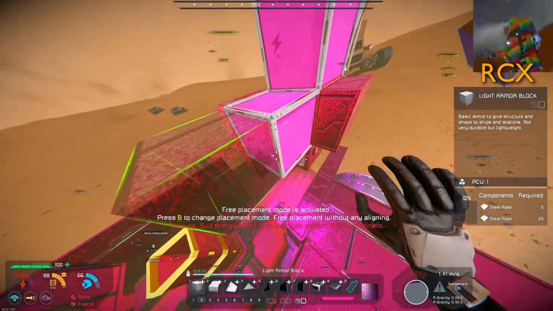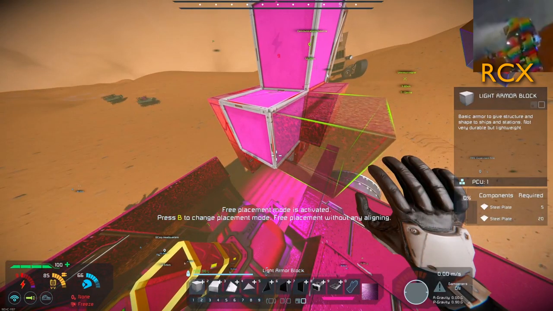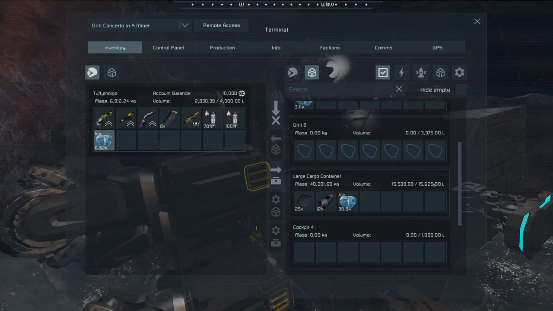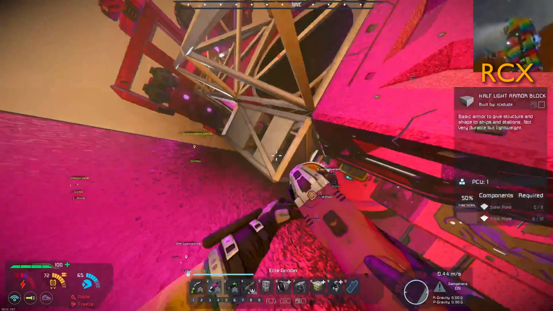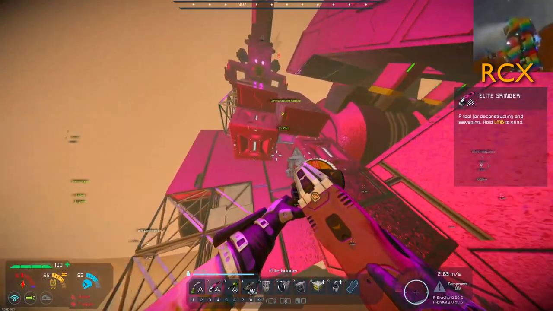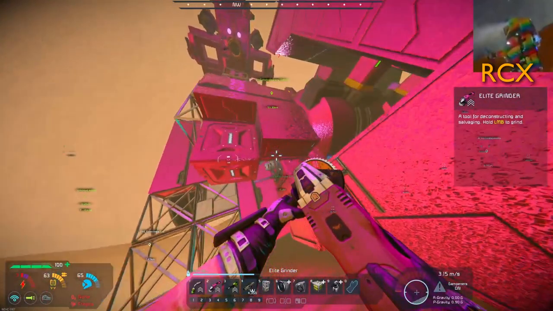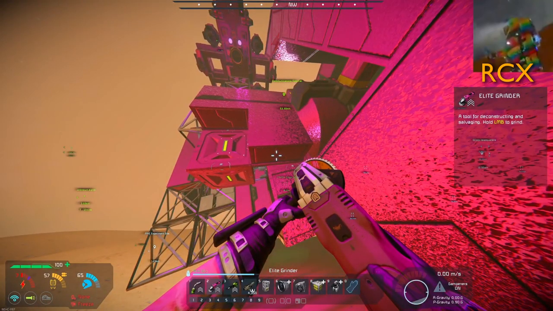Okay. I think it's full anyway. Well, the large cargo container is full. Yeah, it seems to have 25 metal grids and 12 large steel tubes in it. I'm not entirely sure why that is. Okay. I can't see anything because everything is pink. Okay, forward.